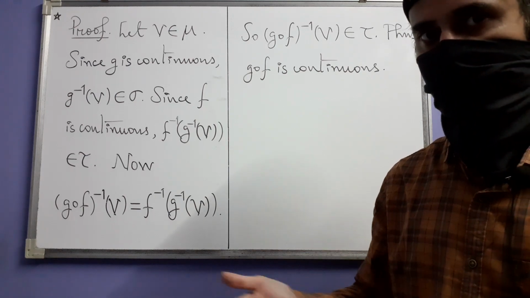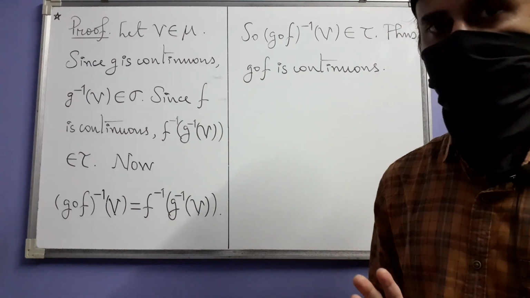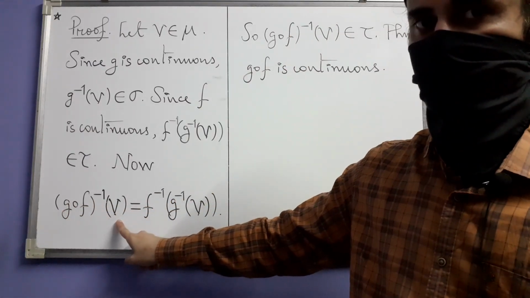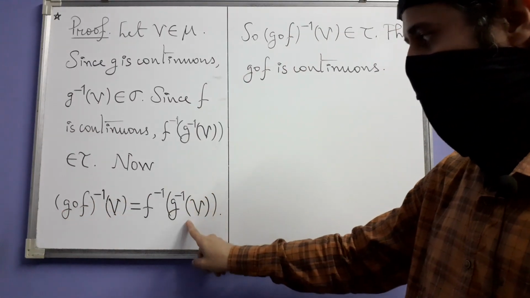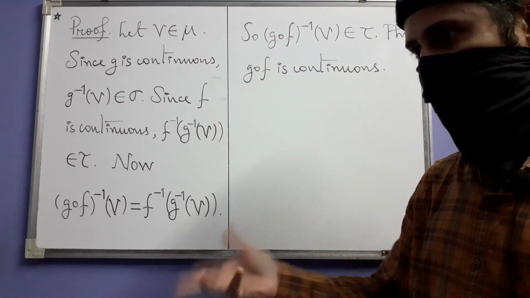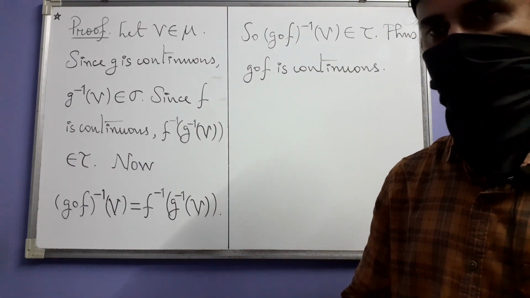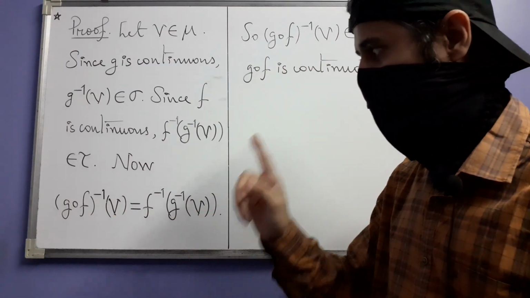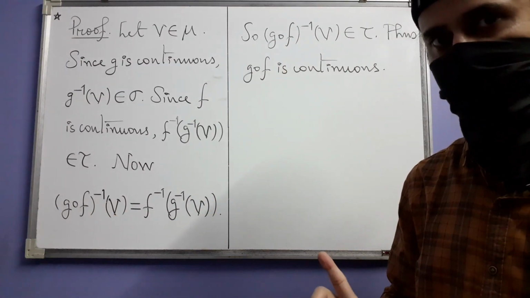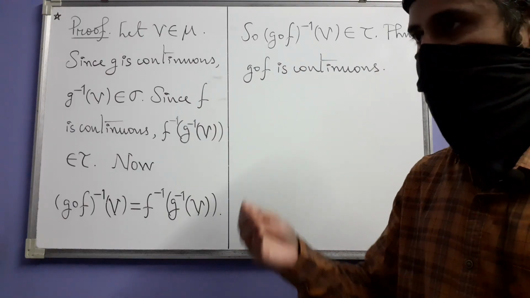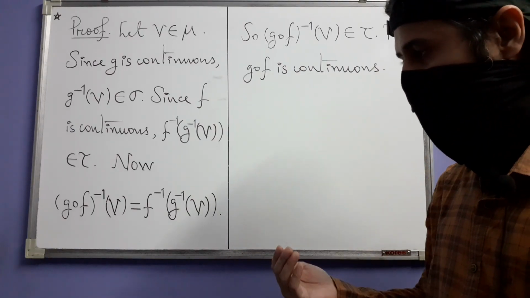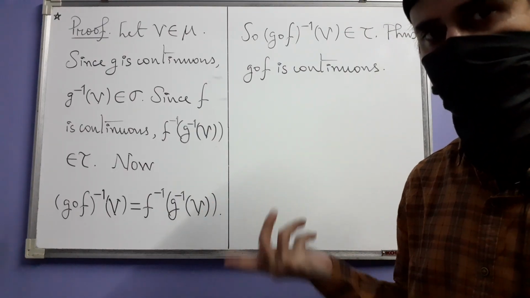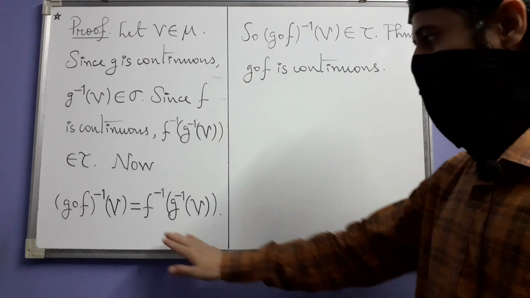I mean, at least you convince yourself that these identities are true. You don't have to do much. You take an element in this set and show that that element is also in this set. Don't overthink. You just go with the flow. Say x is an element here. What does that mean? It means that g composite f of x belongs to V. That is, g of f of x belongs to V, which will imply that f of x belongs to g inverse of V. So like that, these things will come. But anyway, this part I leave to you.